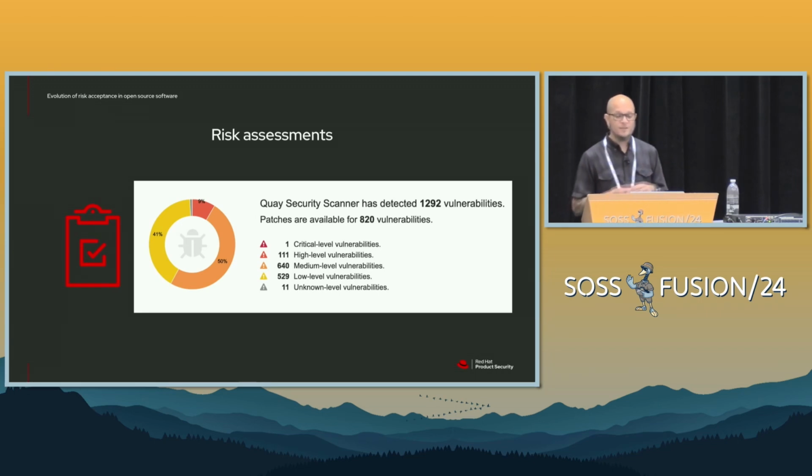A proper risk assessment will tell you that you can ignore tar, for example, in a container unless you're untarring untrusted input from remote users. It will tell you that you can ignore kernel driver CVEs for hardware that you don't even run in your environment and are only exposed to on the container platform that, if properly configured, would require a high level of privilege anyways. And if an attacker already has that privilege, they don't need to exploit USB traffic or load a wireless driver to get it.